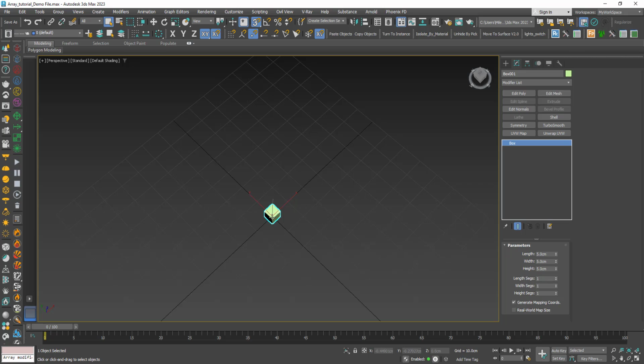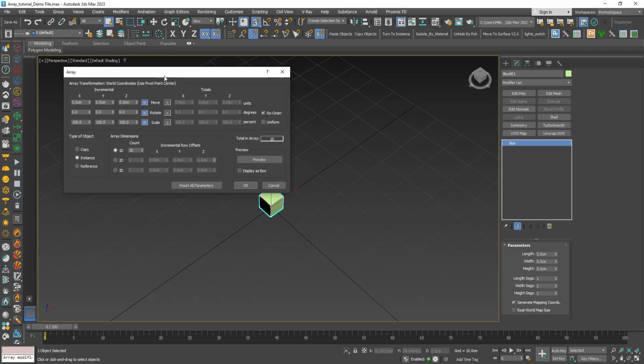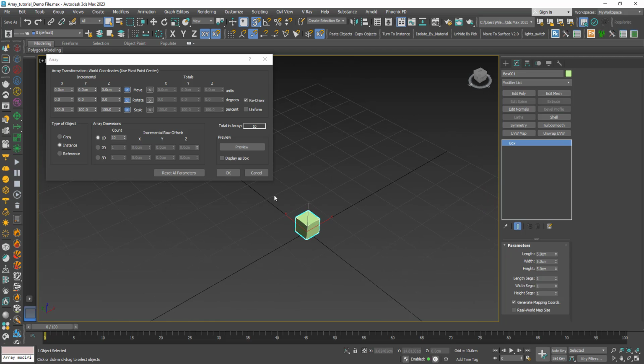It's like you have a point going from the center of the circle and connecting to the object's pivot point, and the second copy is offsetted based on a certain angle. The third mode is based on scale, where each copy is bigger or smaller than the previous one based on a certain amount. So first, select the object and click the array. In this dialog here, let's start with array based on the position.